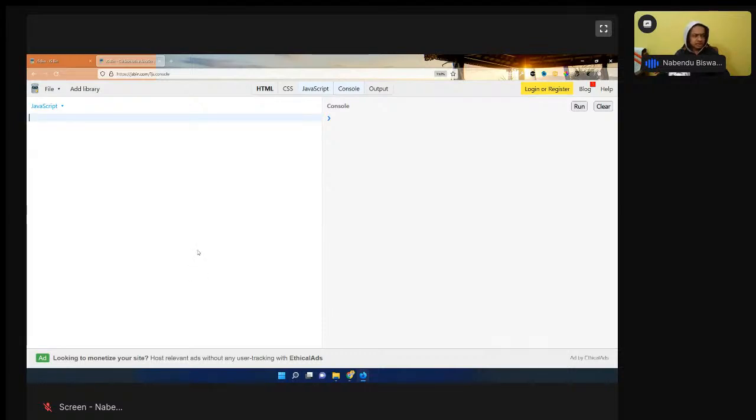Okay, so now we are going to learn about data types. Just like any other programming language, JavaScript also has data types, but they are a different kind of data types. So data types: there are string, number, boolean, null, undefined, and symbol. These are the data types in JavaScript. Okay, so what are they? Let us do them one by one, and then we'll understand what they are.